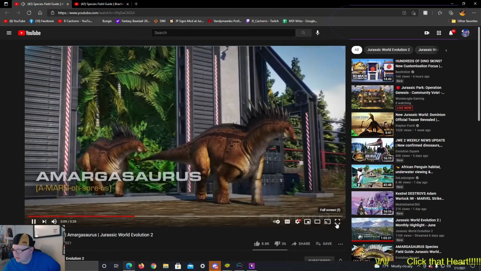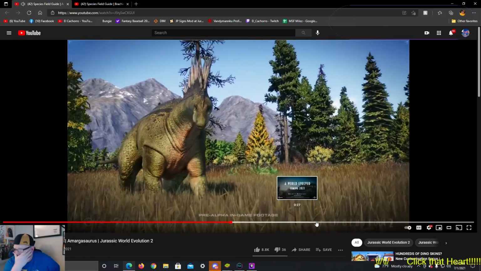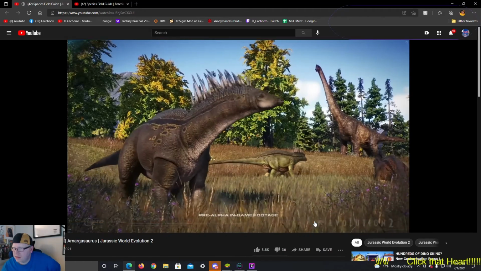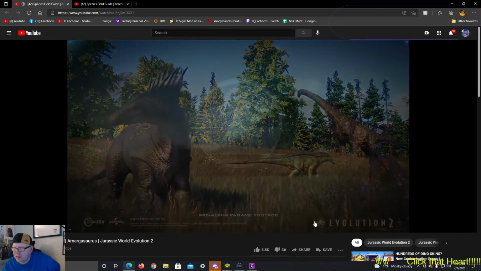A Margasaurus, one of the smaller members of the sauropods, continues to draw amazement thanks to its astonishing spinal spikes. These neural spines have been hypothesized as having many uses, but research is still ongoing.